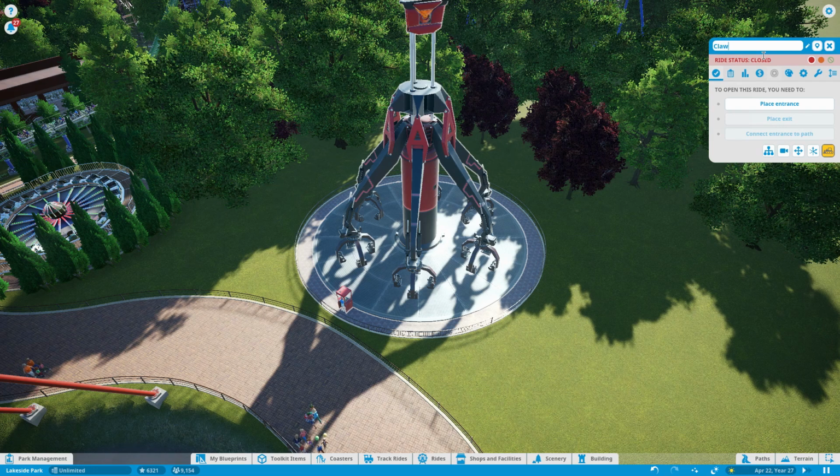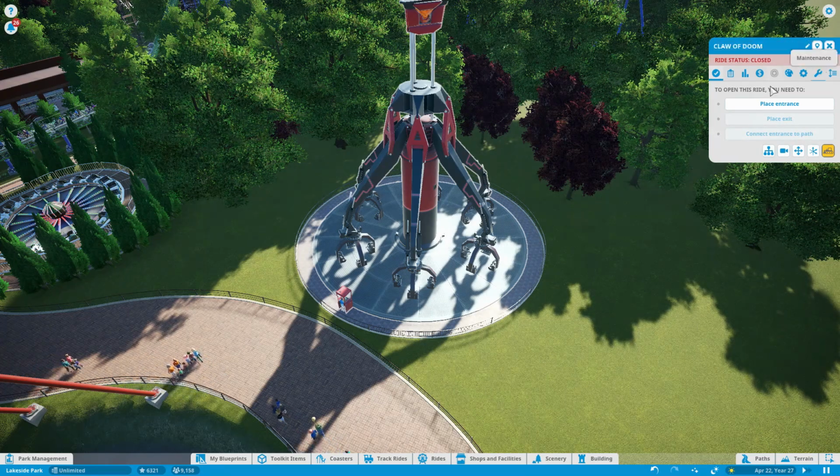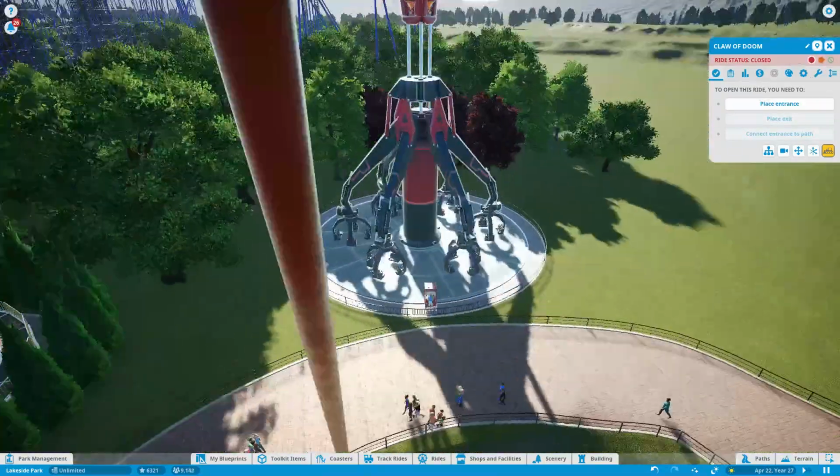It was originally named from the Roller Coaster Tycoon series. So we're just gonna call this the Claw of Doom because it looks like a claw, right? That's what it looks like. And let's get our entrance and queue lines going.